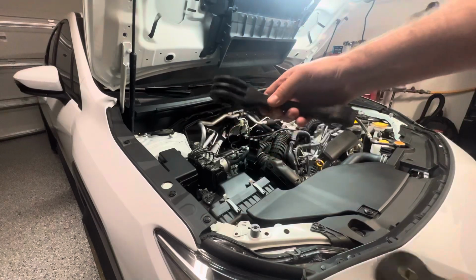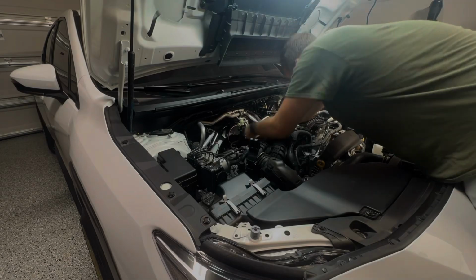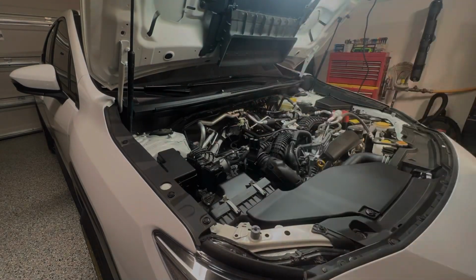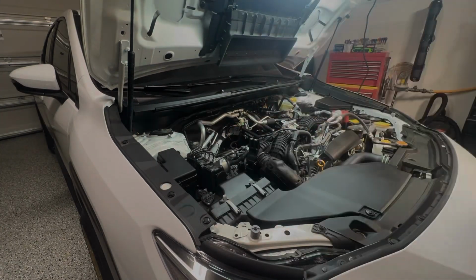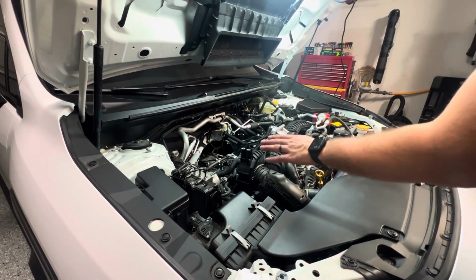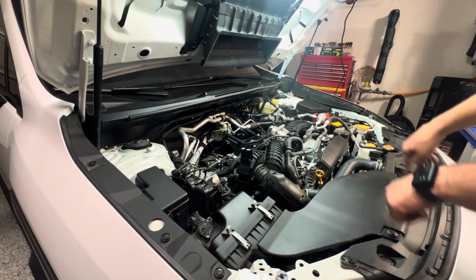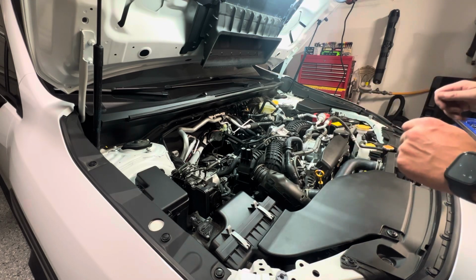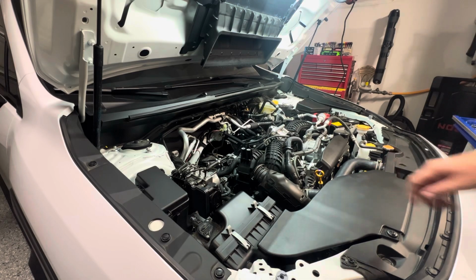With the stock one out, our nice new Perrin one is ready to go in. The Perrin pitch stop installed. Next we're going to work on is this charge pipe. So first we're going to get these two taken off. Then we're going to get the fan pulled off. There are 3 clips to get the fan pulled off, and then 2 10 mils right on top. So let's get that started right now.